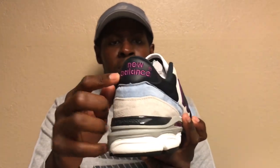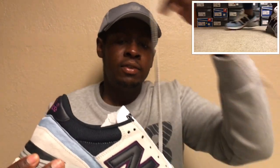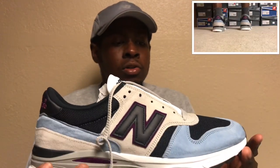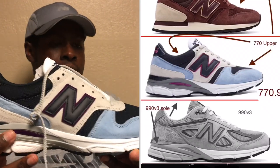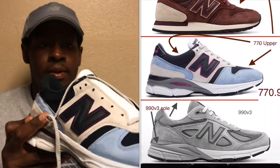The back has a New Balance purple, which goes with the purple that's on the side of the shoe. It works out perfectly. It also says New Balance down here on this plastic part right here. This 770.9, the sole part of the shoe, is from the 990 V3 New Balance. And this is based off the 770, which is a walking shoe, but they kind of mix the two. The sole is mainly the 990. The 770 doesn't look exactly like this sneaker, but it does resemble it in some way.